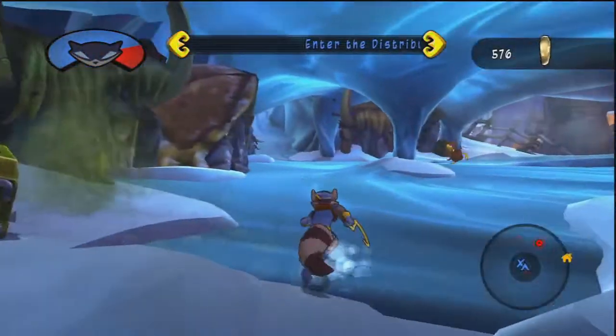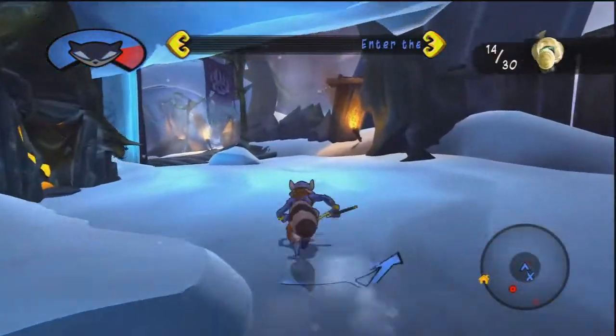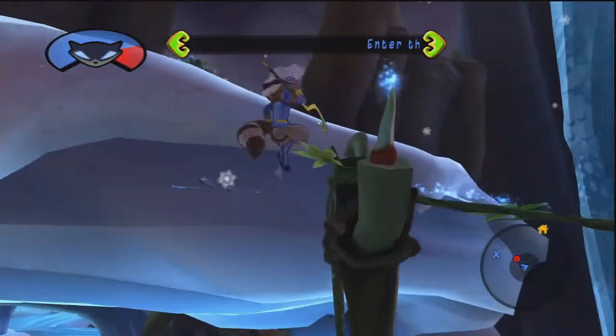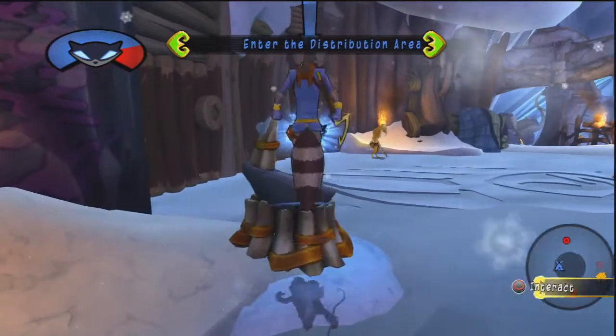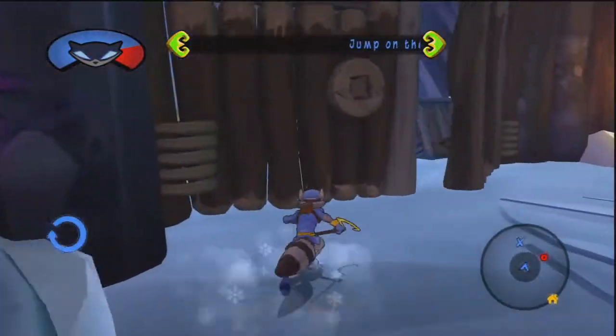Okay, now where am I supposed to go? Oh, I'm supposed to go up. Okay. Alright, so let me climb my way up this pole here. Hopefully this will lead me up. Yes. Okay, so that's good. Alright, everyone. Let's go do the first part of the job here. Oh, I had to open up that door. Whoops.